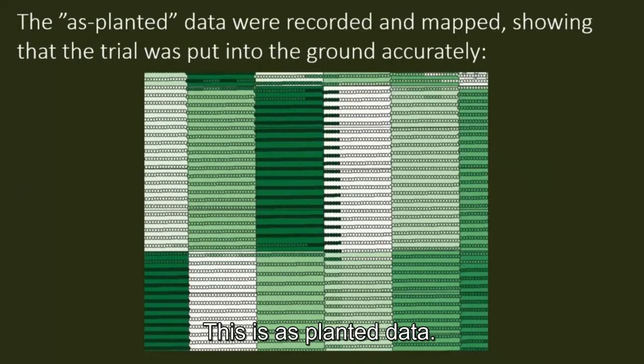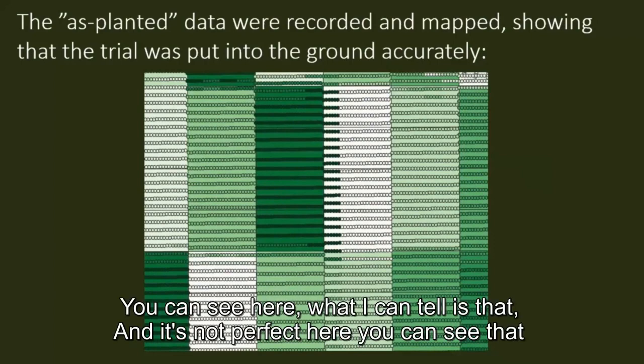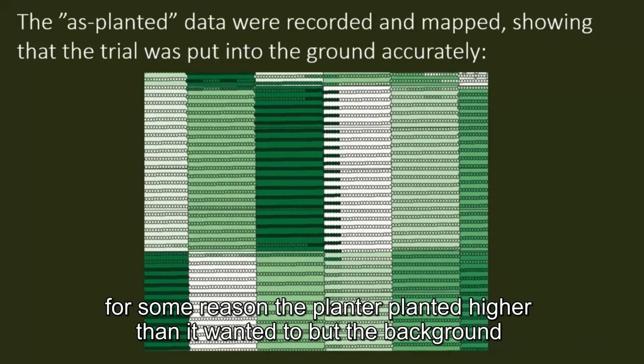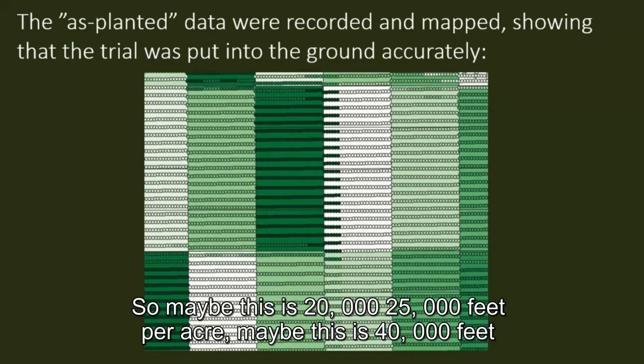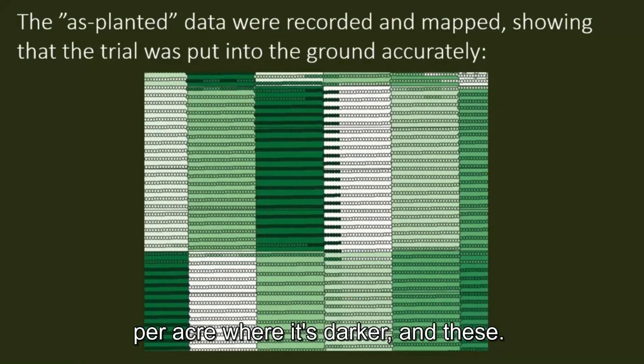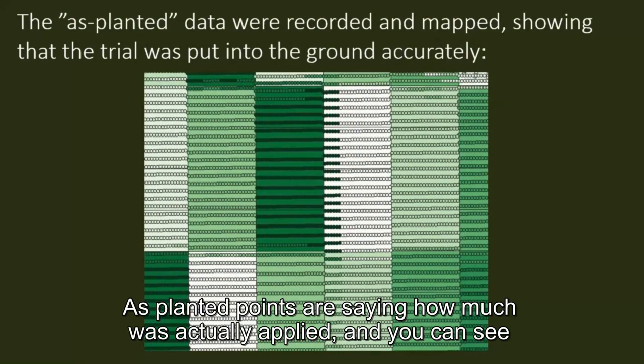This is as planted data. It's not perfect; here you can see that for some reason the planter planted higher than it wanted to. The background color is the targeted rate. Maybe this is 25,000 seeds per acre, and maybe where it's darker is 40,000 seeds per acre. The as planted points say how much was actually applied.